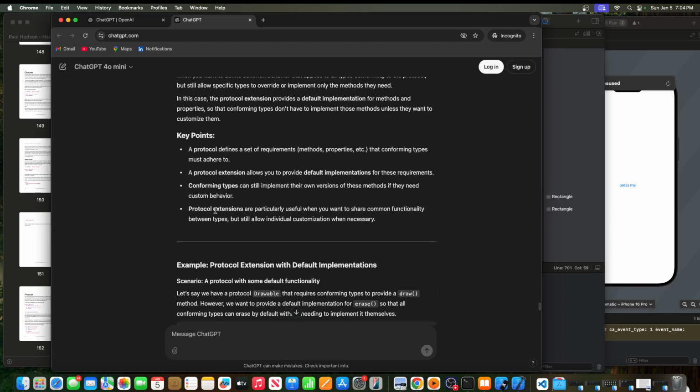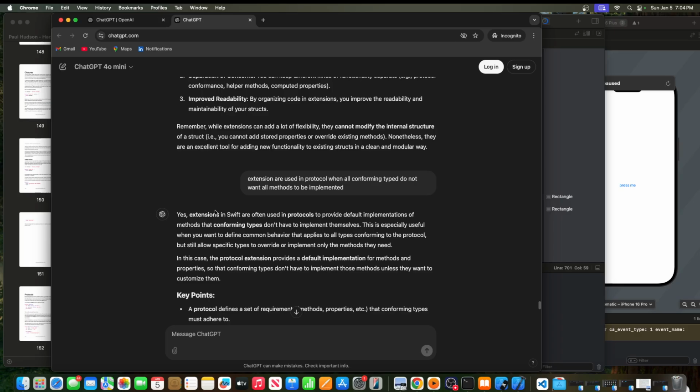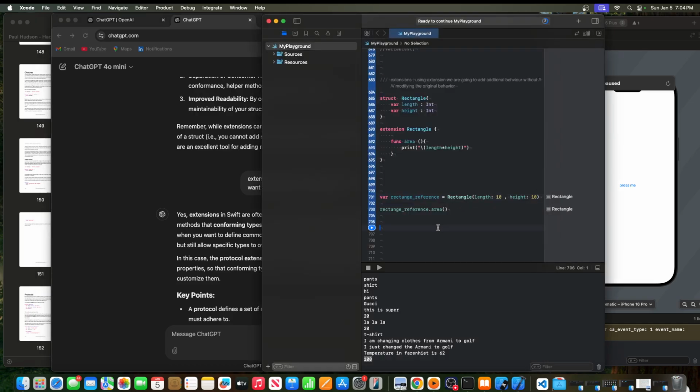This means conforming types don't have to implement it themselves. So extensions are used to extend protocols when we have a default implementation and the conforming types should not need to implement that default behavior.